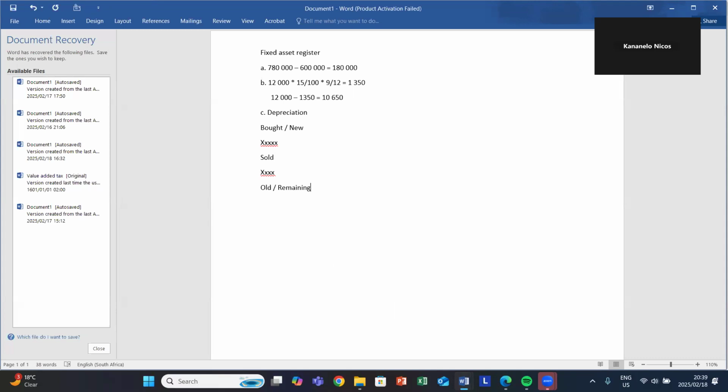For all the remaining, you are calculating the depreciation of the asset that stayed in your business for a period of 12 months without being touched. After doing that, you add your aggregate depreciation, meaning you add the value you got for bought, add it with the one for sold, and lastly add it with the one for all the remaining. That's how you do your depreciation. It's three steps: bought, sold, and lastly, all the remaining. Let us go to our question.